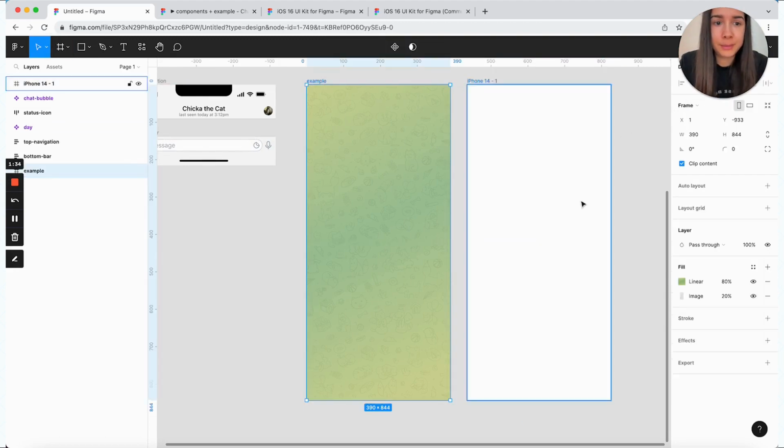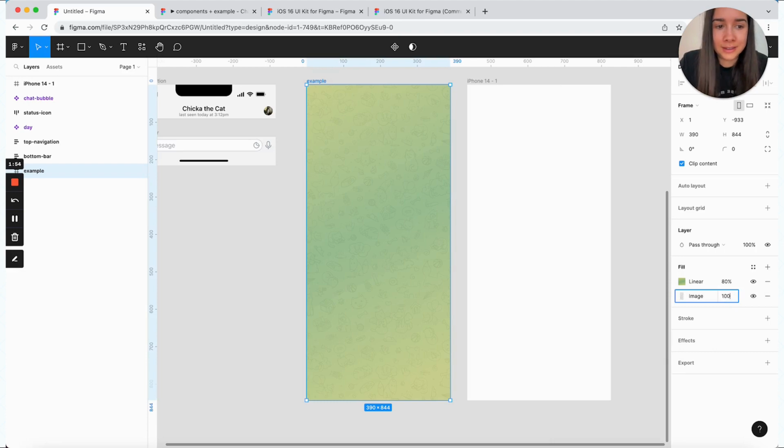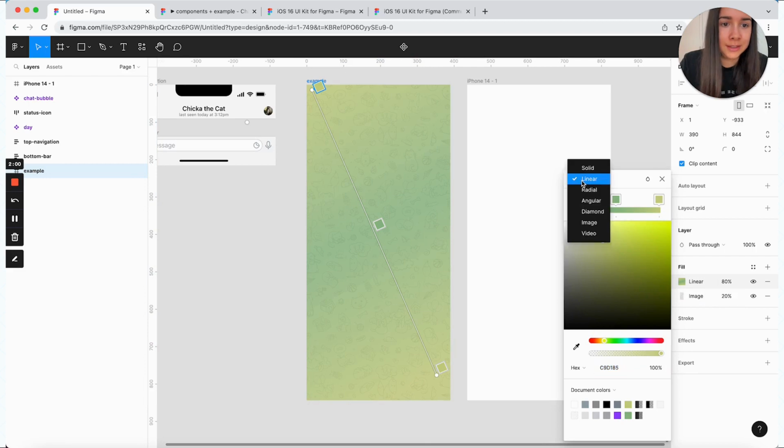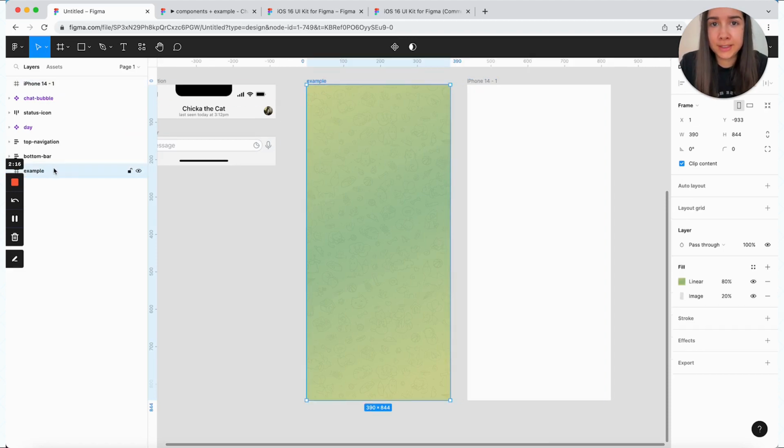And for this iPhone frame, I also have a couple of fills. The first one is a Telegram background image, which I will link to where I found it, but there is essentially a Telegram channel that just posts links to all the Telegram backgrounds. So I added that and I decreased the opacity to about 20. Another one is a linear gradient fill to kind of match what I have. The reason I added it as a fill and not as a separate image layer inside this frame is because I don't want to have another layer to manage, especially once we start adding all the scrolling parts, and we want to make sure that the background always stays fixed.